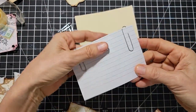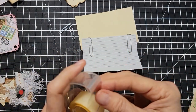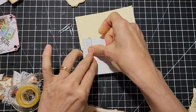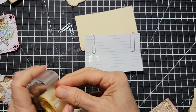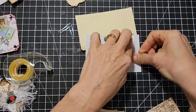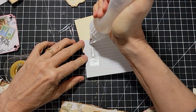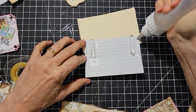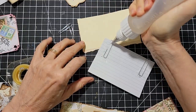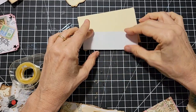All right, so let's go ahead and open it up. We've got our small loops on the inside. These aren't even matching paper clips, but it doesn't matter. Okay, so I'm just going to tape these down. That just gives it nice security from running around. And here is the Fabrifix glue, and any glue will work in this case. I just happen to like this one because it's quick and fast for video purposes, but any white glue or anything like that would work here. You just might have to hold it a little longer.